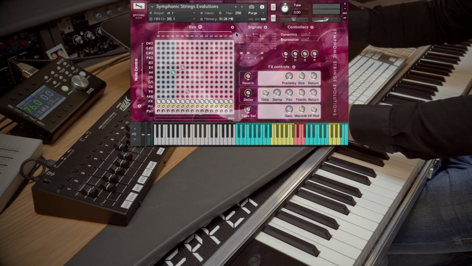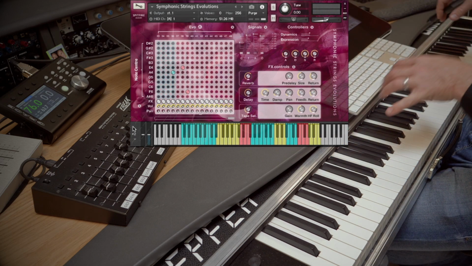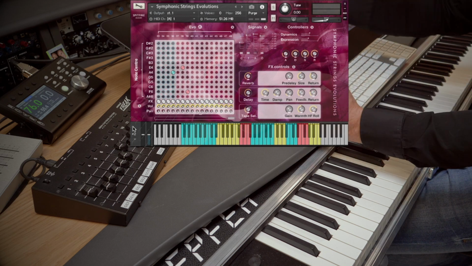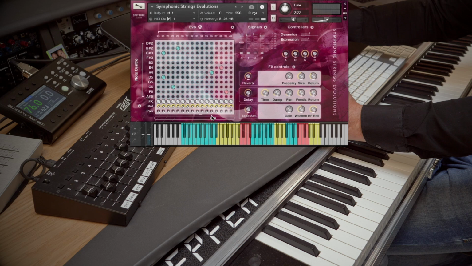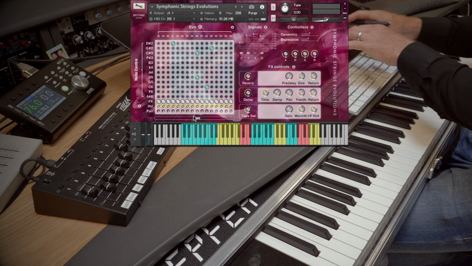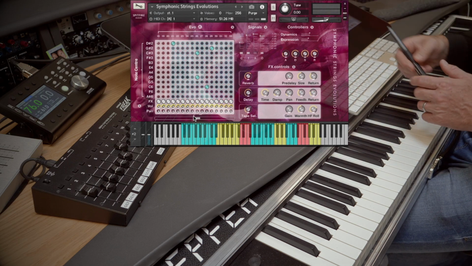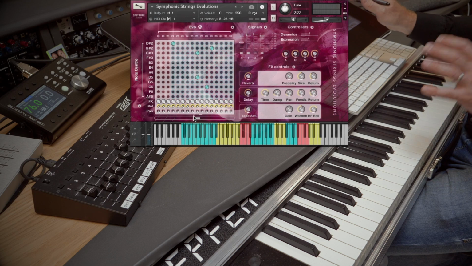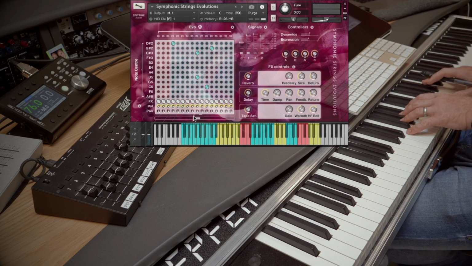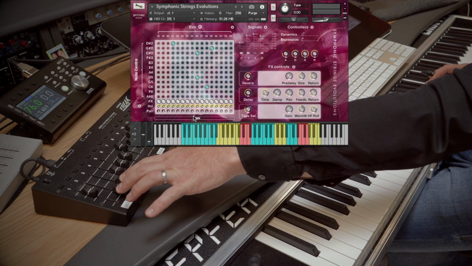You get a kind of color guide. If I just get the keyboard fully into view, you get a color guide to show you which sections you're using across which areas of the keyboard. So you'll notice that they're color coded within here. The traditionals are yellow, the episodics are blue, and the modestly extremes are red. So I can see very quickly and easily where each section is going to be happening, where each style of Evo is going to happen. Now, if I take a look at this and just play a few things, I can control the dynamics and the expression.